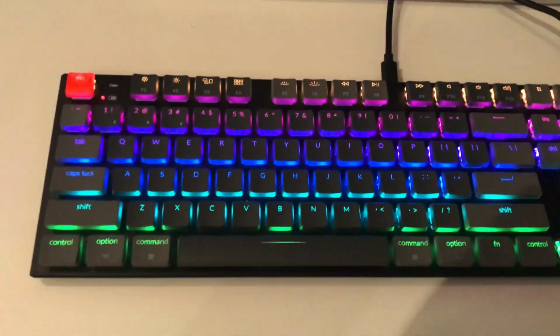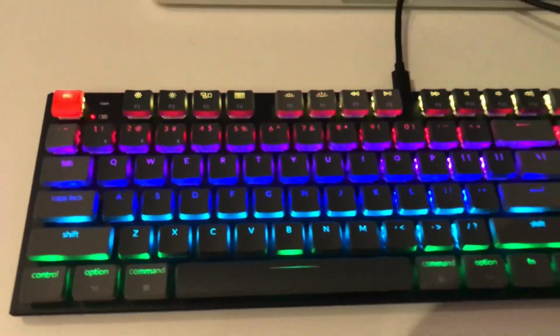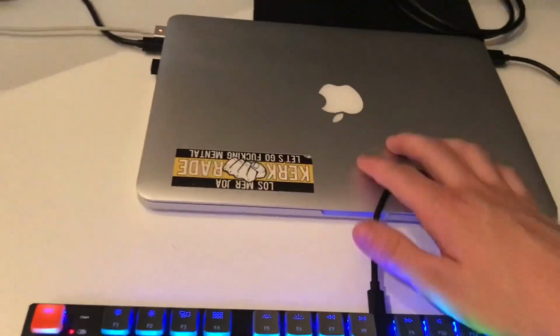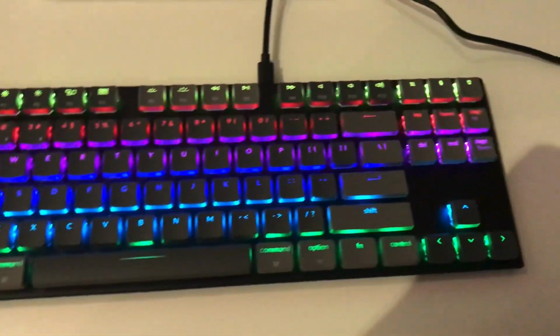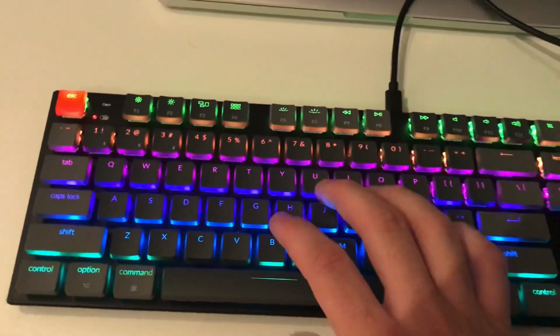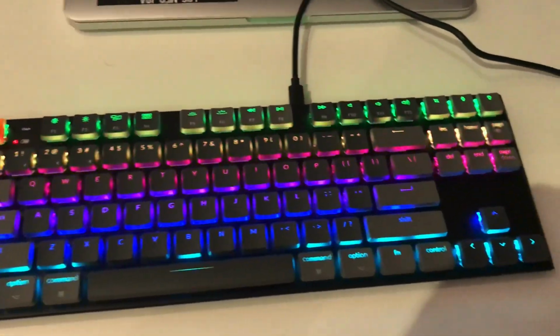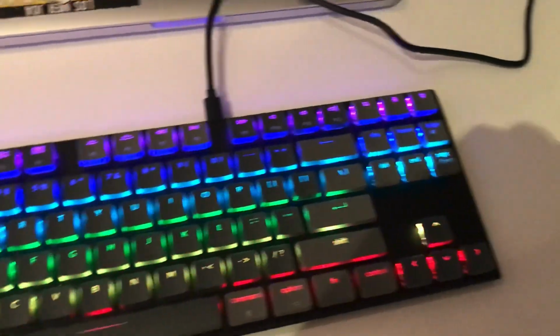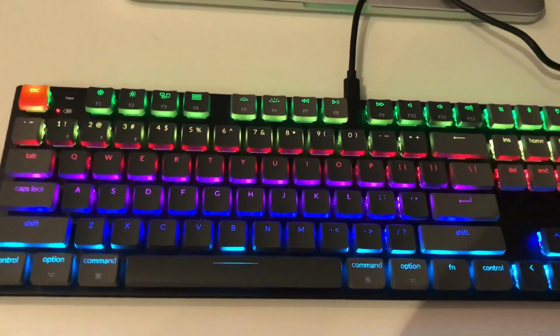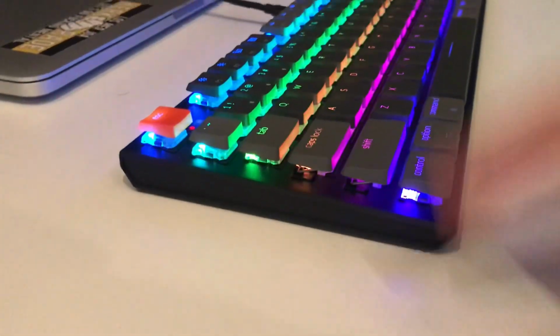I really like the RGB stuff. It sounds very nice in my opinion, and I just like it a lot because I was used to the low profile stuff of a laptop. So this is like the best of both worlds for me, being low profile but also being mechanical and having that nice click. So yeah, I think it's a really good keyboard, and if you're like a really enthusiast, and I really like that you can see the switches from the sides, because I've never had a keyboard which was mechanical, so I think it looks cool that you can see the mechanical switches.